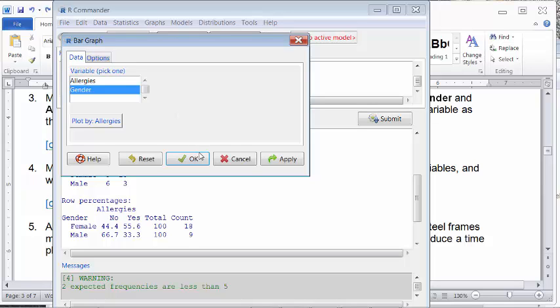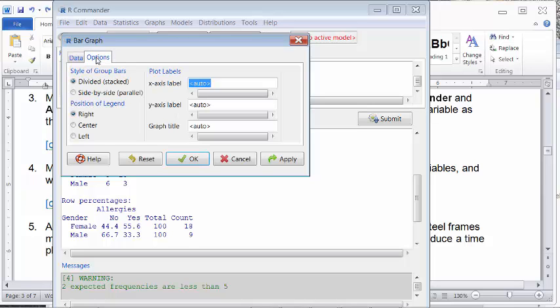information. So if I click OK, well, actually, if you click the Option tab, it allows you to do the labeling, right? And there are two types of bar graph you can get. By default, they give you the divided or stacked bar plot. In that graph, the bars will stack on top of each other for each cluster. In fact, personally, I prefer the side-by-side bar graph, which is also the cluster bar graph that some of you have done in my draw-graph-by-hand exercise. Anyway, so I'm going to click OK.